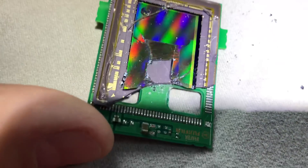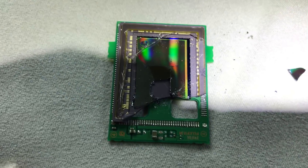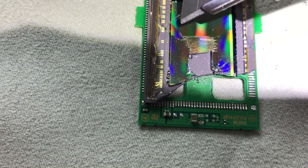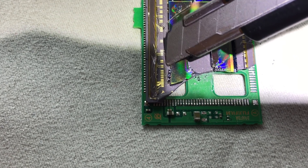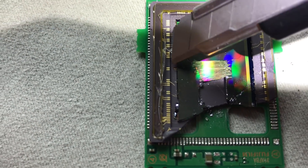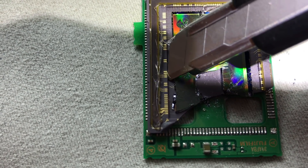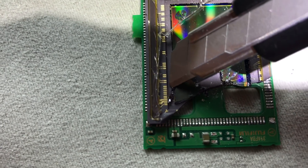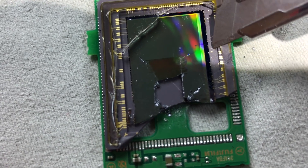You can see it here along the edge — you can see the silvery edge. These are always interesting to show people, how thin these are. These little gold leads — just the slightest pressure, like a gram of pressure — that's how delicate these actual gold leads are, which lead into the sensor.